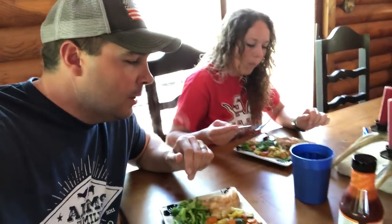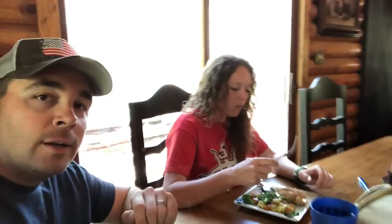Nothing fancy — we just took that broccoli, cleaned it up and steamed it with a little bit of real butter. We don't use fake margarine — just real stick butter. It goes great with the rest of our vegetables cooked up in the skillet. She used a little coconut oil and fried everything up. It's awesome.